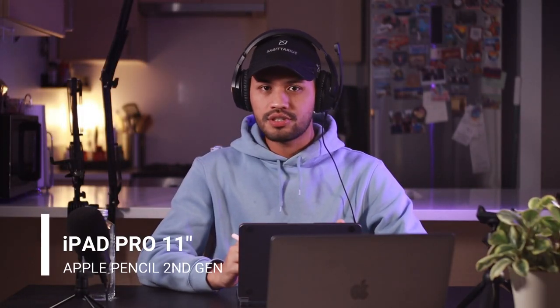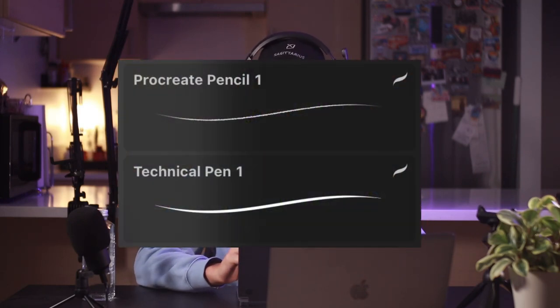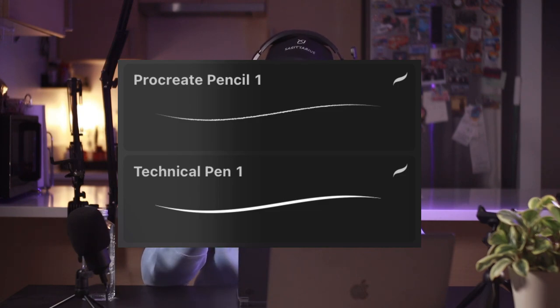So as usual, my media is the iPad Pro 11-inch and then the stylus is the Apple Pencil 2nd generation. The app is Procreate and I usually use two types of brush in Procreate to draw my line art, which is the technical pen and the Procreate pencil. So I'm gonna mix both of them to create a really clean, nice, smooth line art. So without further ado, let's get started.